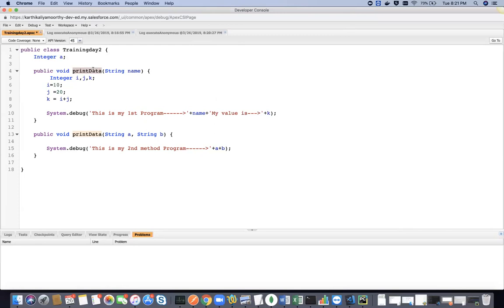One thing in a different format. Poly. One means uni, more means poly, right? Poly. The print data is with a different signature. We are providing the same method name. This is called polymorphism. It's one of the object-oriented concepts.